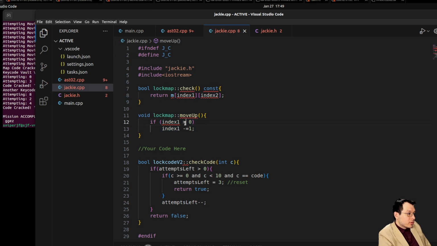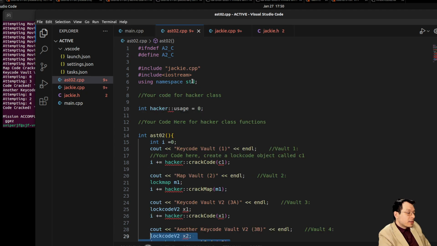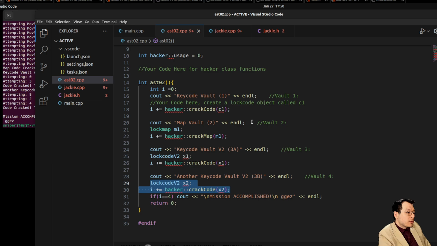Move up, you can see how it works. You're basically just checking to make sure you're not going out of bounds in the array, and then you are decreasing the index or increasing it in the other cases. 2 cases you increase, 2 cases you decrease. So just do that. And you already have the check function here, so you don't need to do that one. So that's pretty much it. The only other thing I wanted to mention is that sometimes you will get this solved, sometimes you won't, because it's not going to always crack this vault. So just keep that in mind. And let's go ahead and look at the output and see what that looks like. I think we should be good to go.